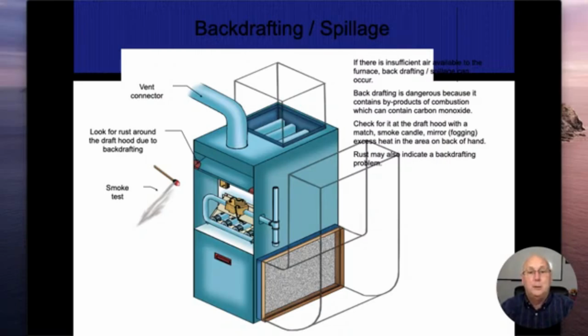Different ways that we could check for backdrafting. Those of us that wear glasses, I usually take the glasses and put them in front of the hood, and if it steams up, it's backdrafting. I've seen where you could take a flashlight and shine it at an angle on the beam, then give a quick blow of air to get the dust up in the air, and you should be able to see that dust going up the vent connector instead of coming down and into the room. Those are also signs of backdrafting. Typically, you're going to end up seeing rust and scorching on the draft hood here. So just different clues.